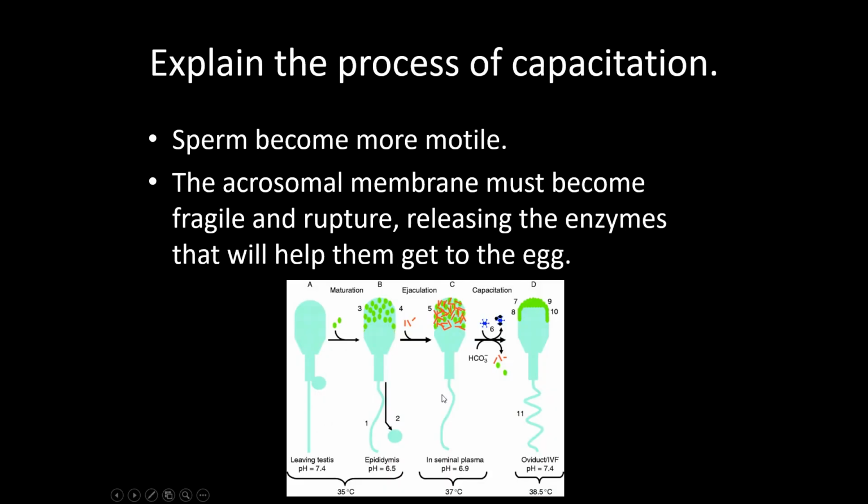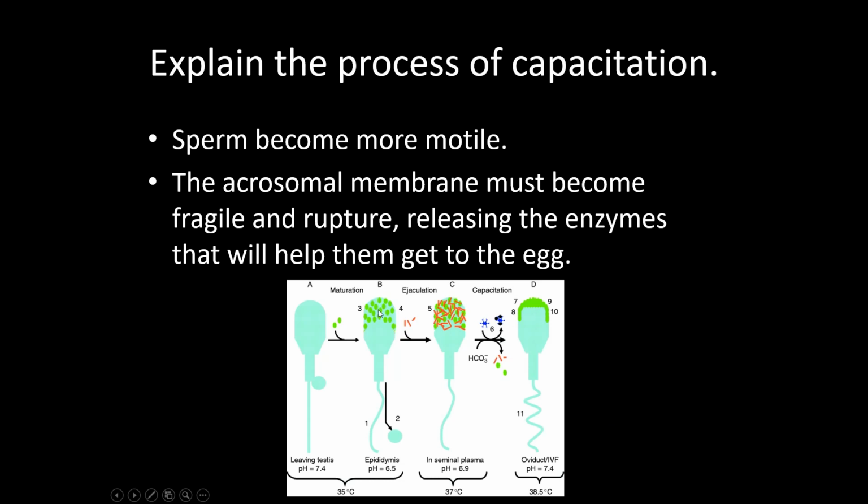Okay, there are some functional changes that need to happen to a sperm after ejaculation. One, they need to get much better at swimming really fast. So while they practice that a little bit in the guy, now it's competitive swimming and there's sharks chasing them, the sharks being the woman's immune system, so they have to get much better, much faster. Second, at the head end of the sperm, there's a little bag of enzymes. It's called the acrosome.